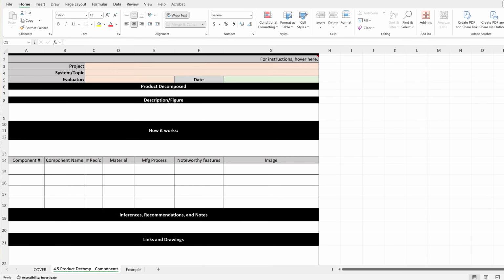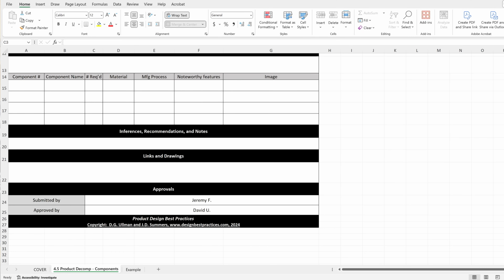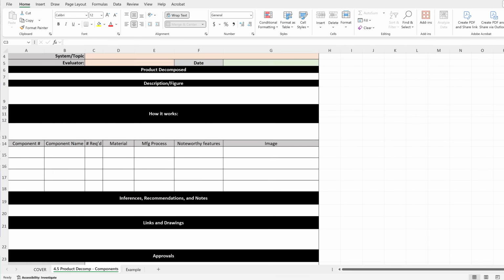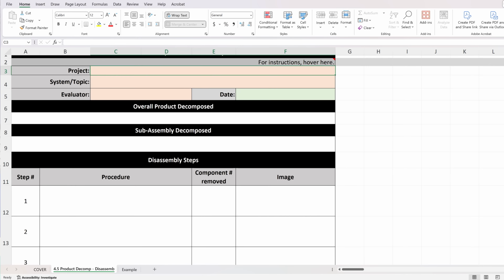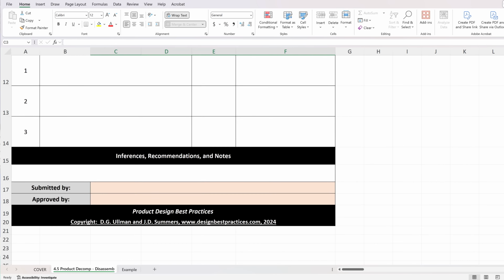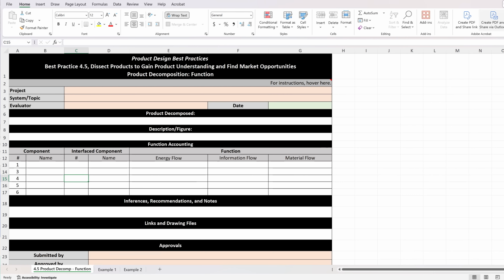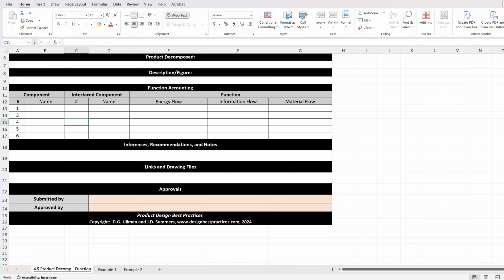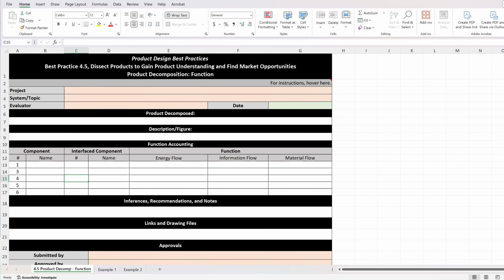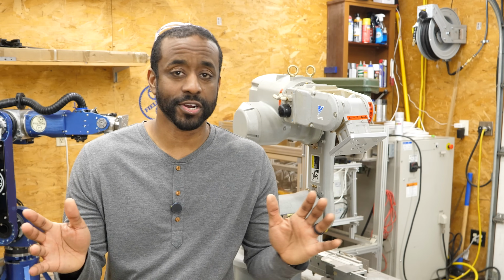Now, we actually have a template for you that will make this really simple. It gives you a place to put the name, its function, etc. Now, you can print these templates out and write on them, but ideally you would use the spreadsheet, because there's a place for you to insert pictures, the pictures that you take while you're breaking things down. And the digital format not only allows you to resize these pictures later, but obviously make updates to the text without having to print out new paper. These templates are completely free. You don't have to order the book to get access to one. You just need to go to the website and download it.